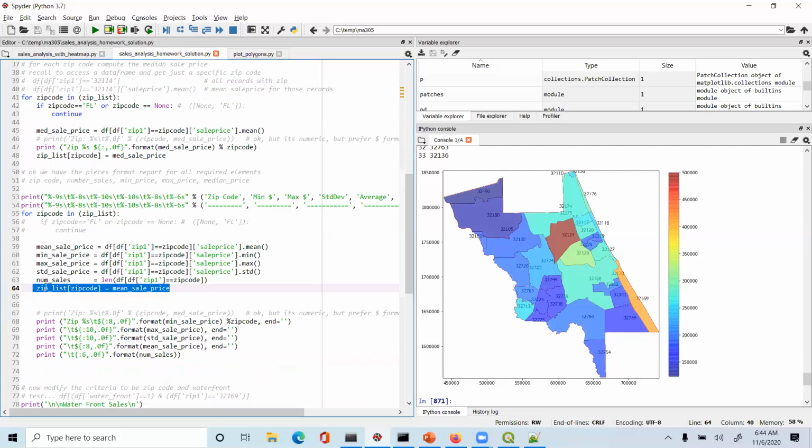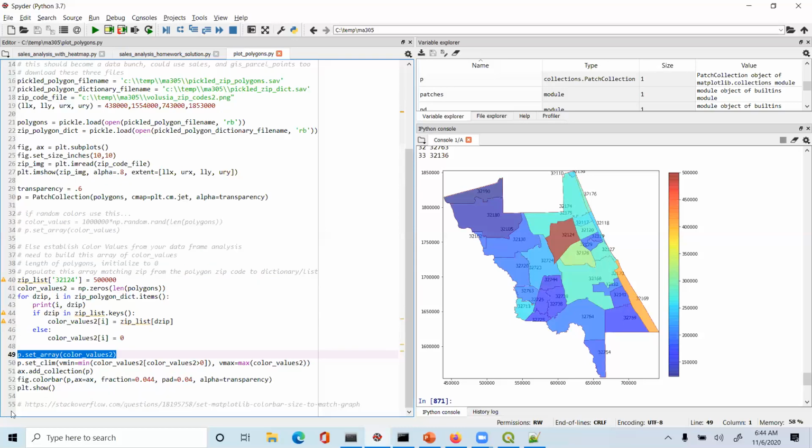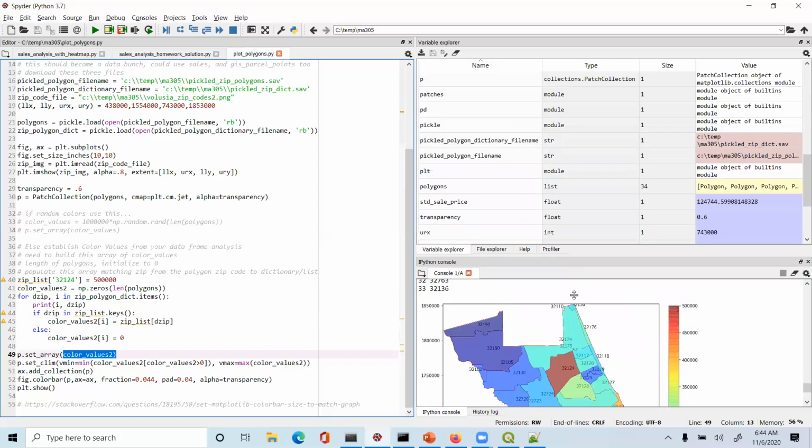That was the reason we made this dictionary object over here. The key is the zip code, the value is the price, and then we set up this array of color values, which is going to match the length of polygons.